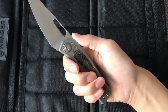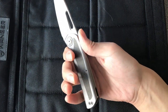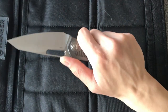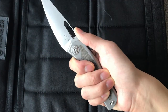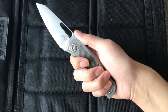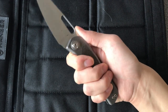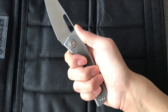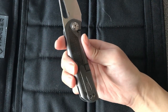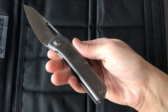At first, this design didn't really appeal to me all that much when I first saw it on Instagram. But once you've held it in your hand, you can really, well, it just melts into your hand. I mean, that may be a bit of an exaggeration, but there are really no hot spots whatsoever. Whether it fits your hand is another question though.